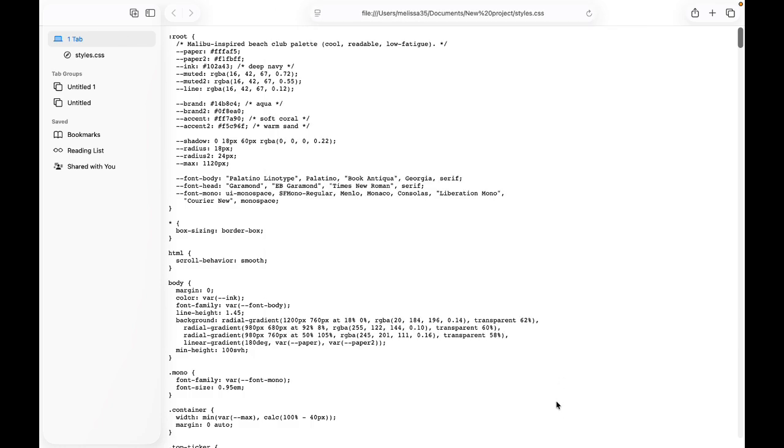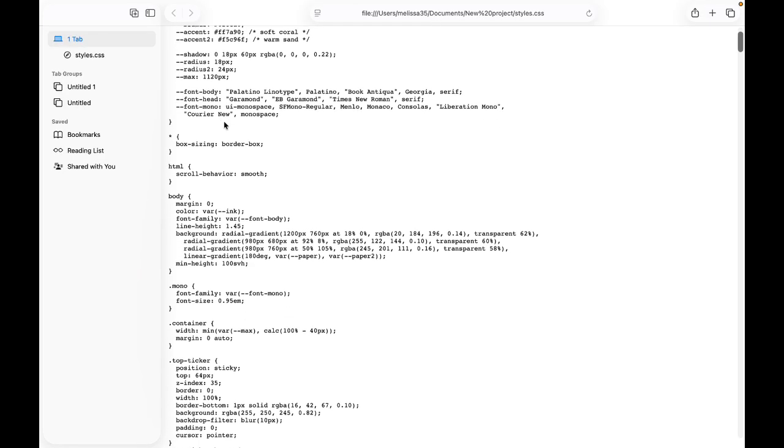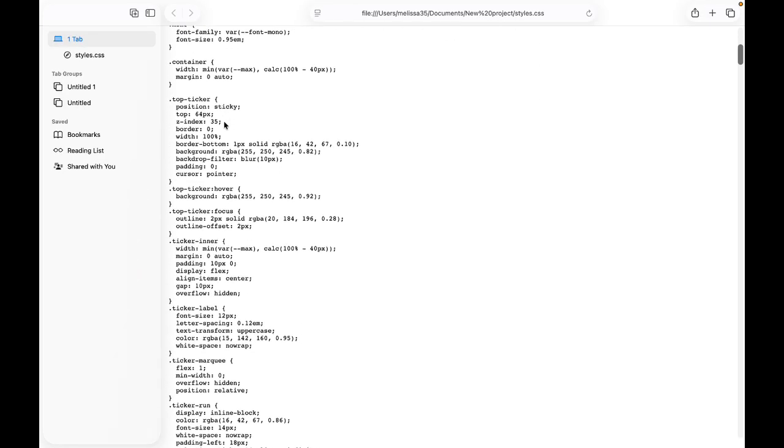CSS is what makes the website beautiful. It controls, if you can see here, the numbers, and this is the code for the color scheme or theme. It controls the color, the spacing, the fonts, the layout, and the button styles.